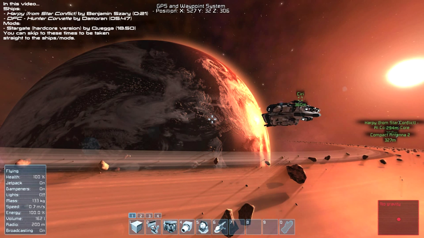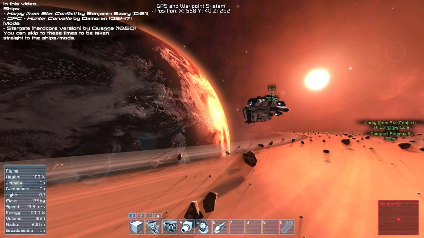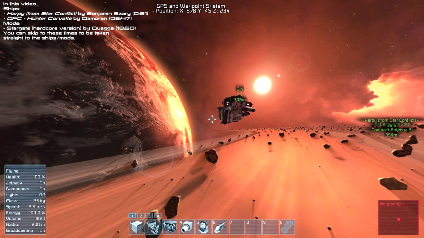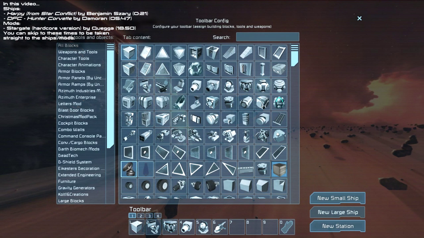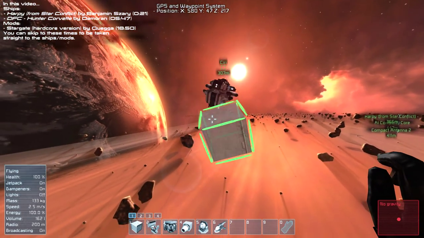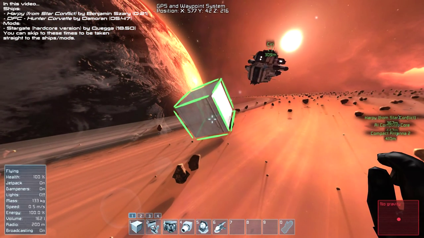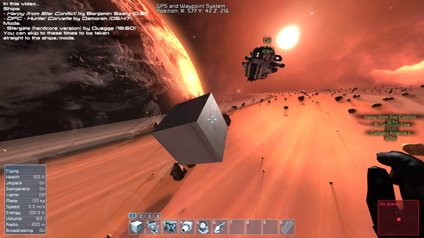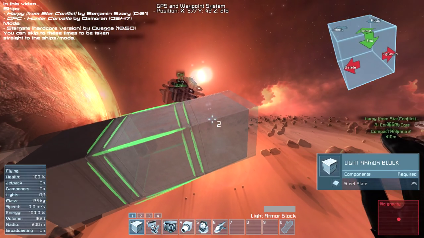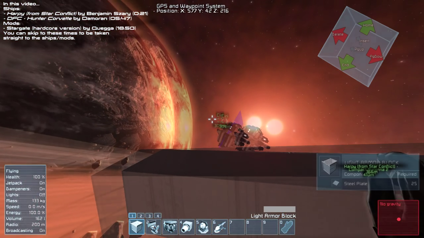But to teleport through gates, first you're going to place gates onto several different stations or ships, but you can't have two or more different gates on the same entity. So I'm gonna just place a little station here. Well, I didn't want you to actually build that right now, but yeah, we're gonna have it like that.